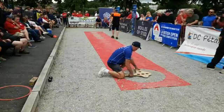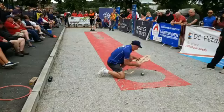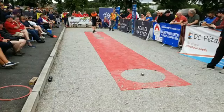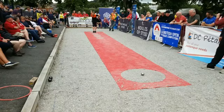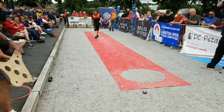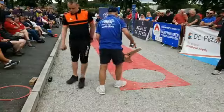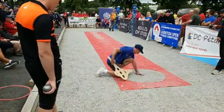So now we've got 9 meters. Got to go first. So Scott taking on 9 meters. Chasing the game at the moment. Jack on 13, Scott on 4. Scott now on 7 with 3 points. Jack now from 9 meters. Jack to take 9 meters. It's the last distance of this first round.